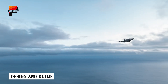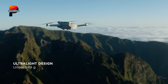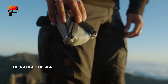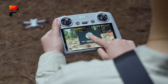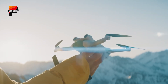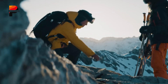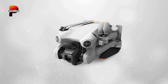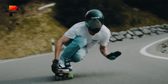Staying true to the mini-series reputation, the DJI Mini 5 Pro is expected to maintain its lightweight, compact design, ensuring it remains under the 250g weight category. This classification is significant for adhering to international drone regulations and maintaining its portability. The design, while similar to its predecessor, is rumored to incorporate subtle but impactful ergonomic changes. A sleeker aerodynamic profile will likely enhance flight stability, while improvements in material strength could boost durability without increasing weight.